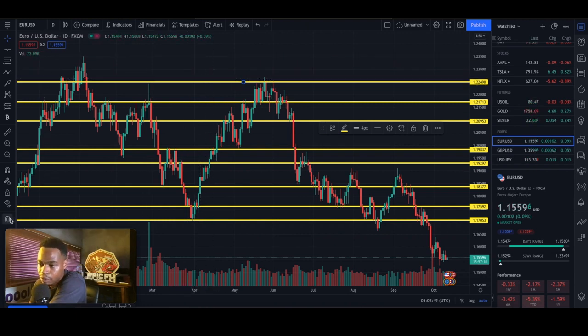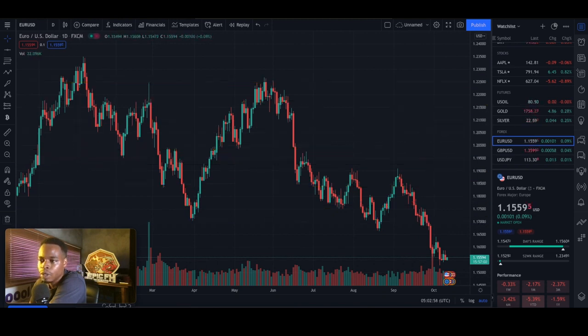And then down here at the bottom, you can remove all your drawings. This trash can, just click it once, boom, everything's removed. So continuing down, lock all the drawings so you can't move them or anything. I never use that. Then we have hide all drawings. I never use that. I usually just remove the drawings if I don't need them.